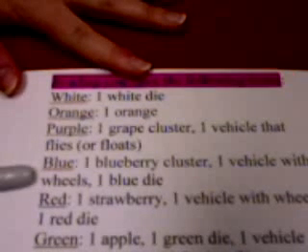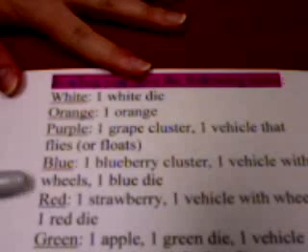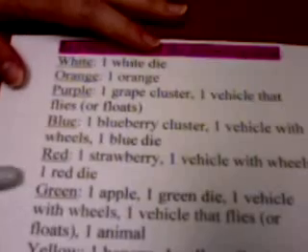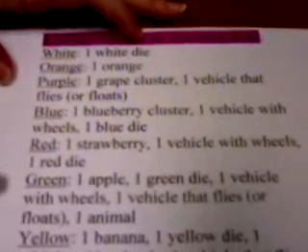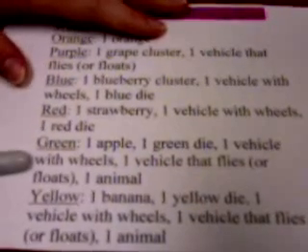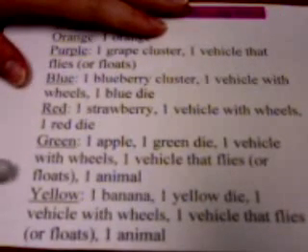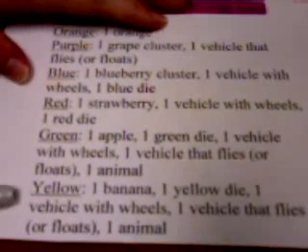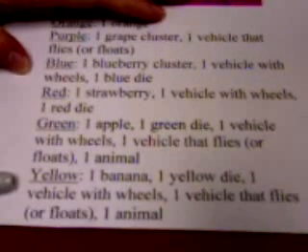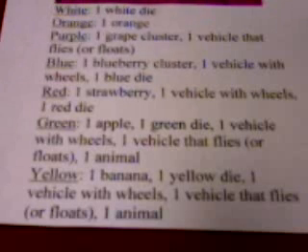Blue items, we have one blueberry cluster, one vehicle with wheels, and one blue die. For red, we have one strawberry, one vehicle with wheels, and one red die. For green, we have one apple, one green die, one vehicle with wheels, one vehicle that flies or floats, and one animal. For yellow, one banana, one yellow die, one vehicle with wheels, one vehicle that flies or floats, and one animal. This is what's in my bag of goodies.